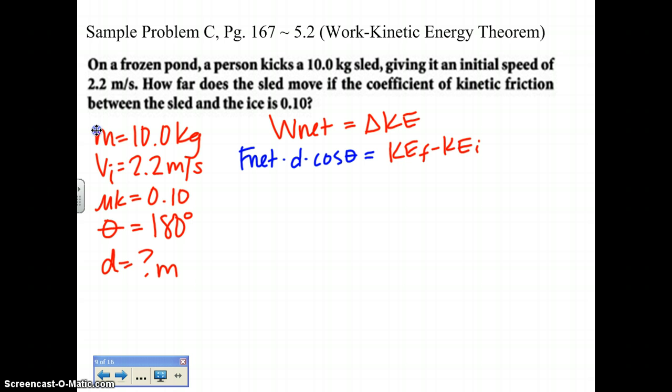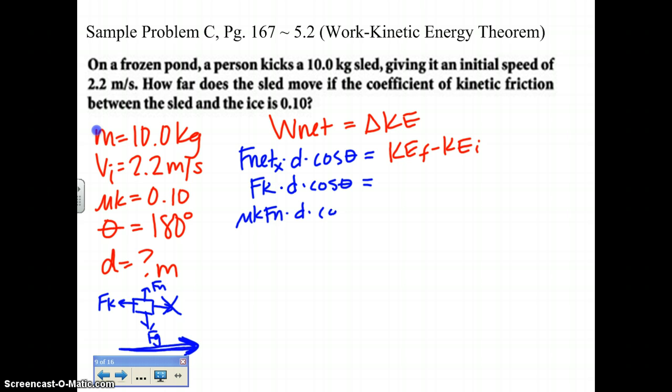Looking at your free body diagram, the object is moving this way. You don't have an applied force here, right? It was there, but it's not still on there. So it's just the F of K that it is versing. So your F net, more specifically in the x direction, is simply F of K times d times cosine theta. Well, F of K is really mu k F of n times d times cosine theta. F of n is really F of g, which is mg times d times cosine theta.